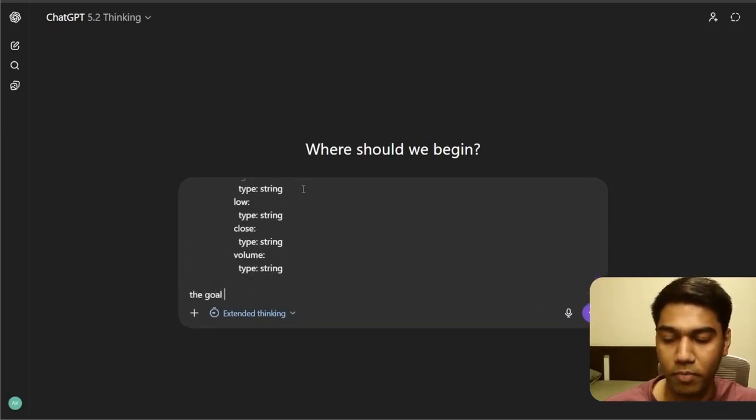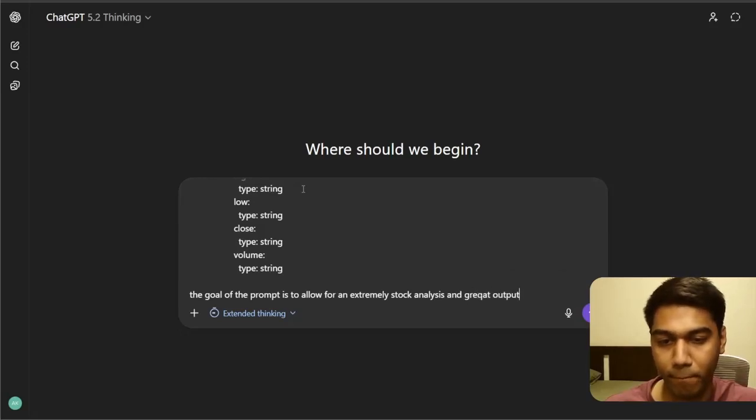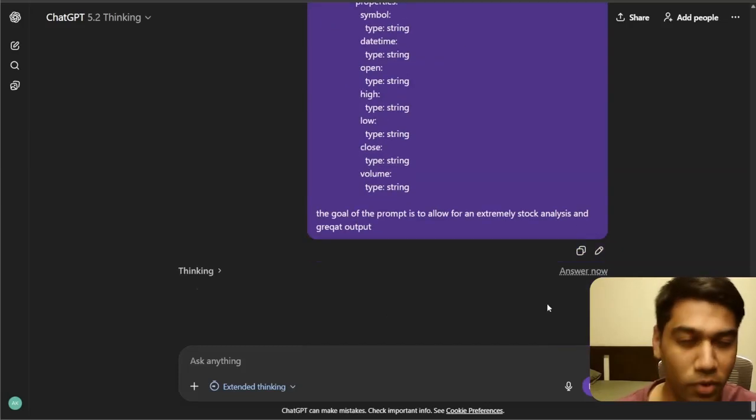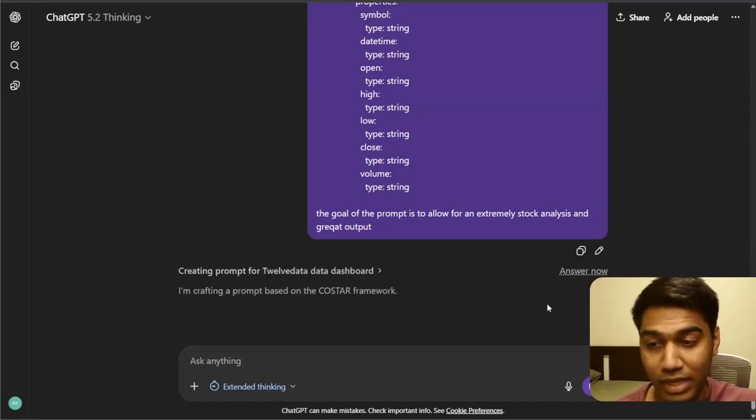The goal of the prompt is to allow for an extremely easy stock analysis and create output. Okay, now again, this is just a starting prompt, but that's what you need. You can obviously think through and convert the prompt into something better. I have a couple of prompts which will be available down in the description that you can check out. So let it create the prompt.